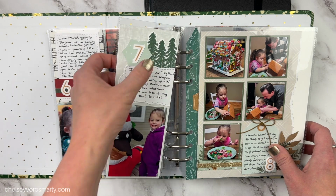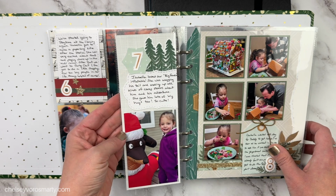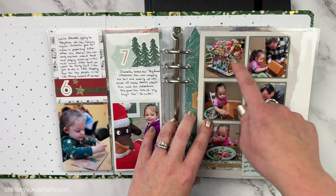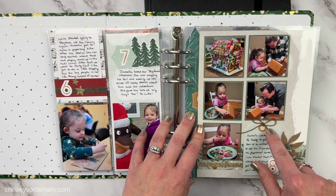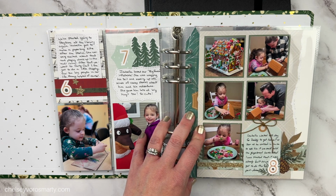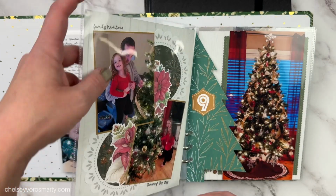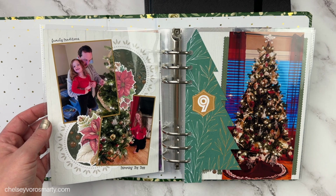On the back side here, I added some stamped and die cut trees, another label shape for my journaling. Little 3x4 there with our blow up wiener dog. She loves that thing. And then over here, I did a whole little cluster. I think this was supposed to be a grid of 6, but instead of doing the 6th photo, I did a tag so I could fit all my journaling on there. I have some cord and lots of little hits of glitter paper going on because it's Christmas and you gotta bring the twinkle.